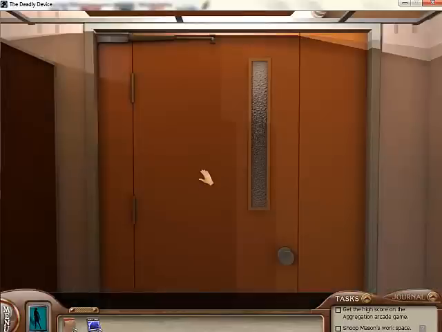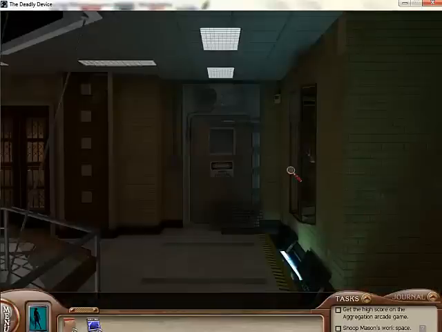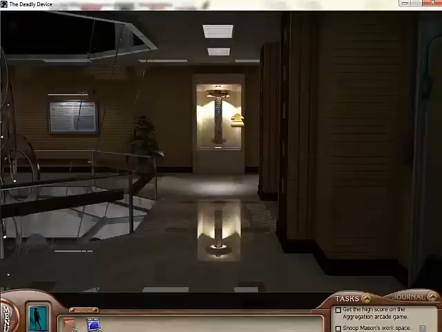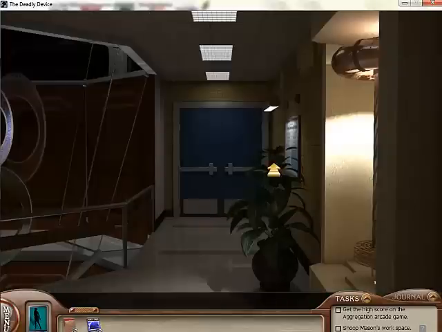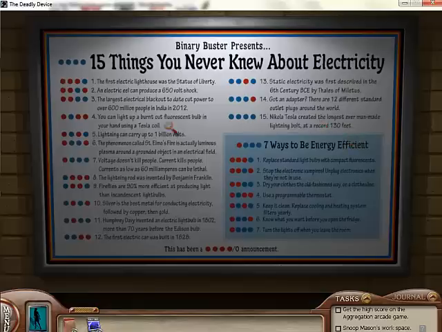Alright, so that's pretty awesome. She just offered us, if we beat Mason's high score on the game in the lounge, which is called Aggregation, she'll let us snoop around his stuff. Which is awesome.